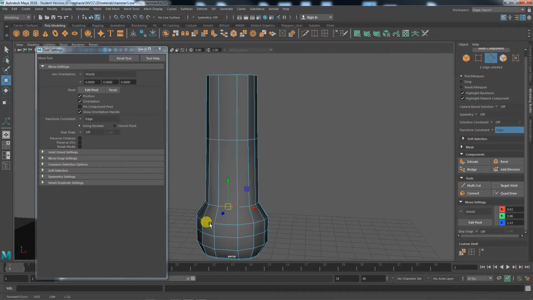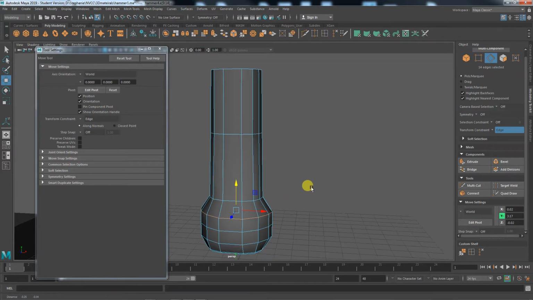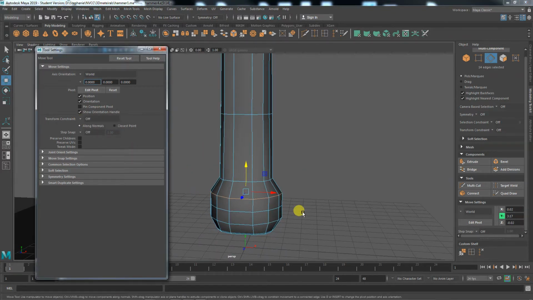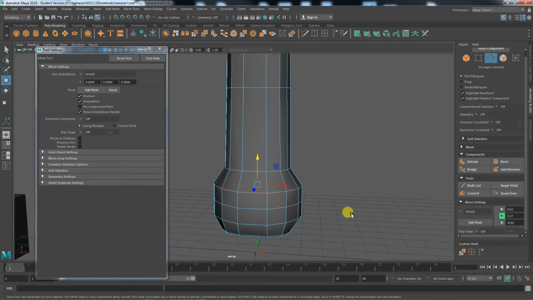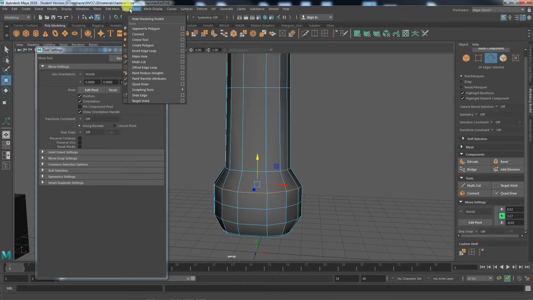So if I double click, let's get for a more obvious one. So actually that's not going to work because that's the one that's defining that shape. So what I can do is I'm going to insert an edge loop to show you what these tricks look like. So I'm going to move that tool back down to where it's supposed to be. The insert edge loop tool is the most useful thing that does not exist in your modeling toolkit. I will never understand why they didn't include it here. You can drag it down to a custom shelf if you would like. But it exists up in Mesh Tools, so it's over here, Insert Edge Loop Tool.